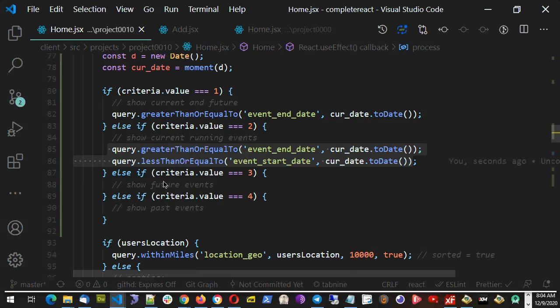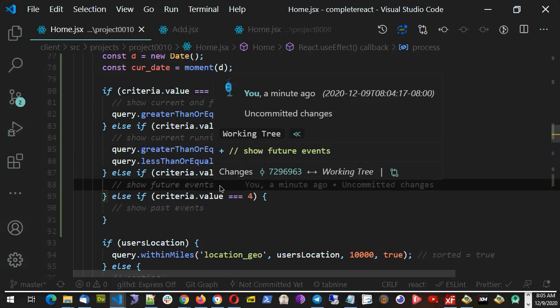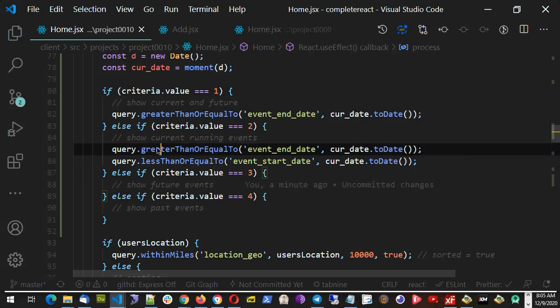And for all the future events, so this is the future event. All the future events, we have to write the query like this. So I will take this first query.